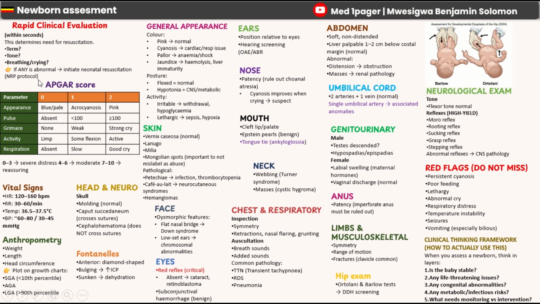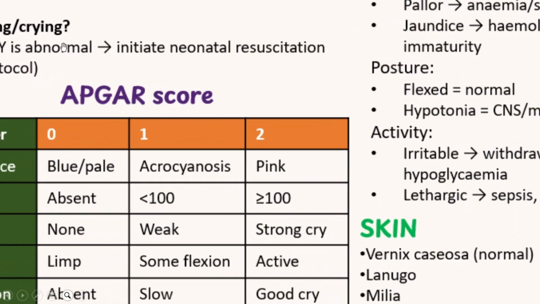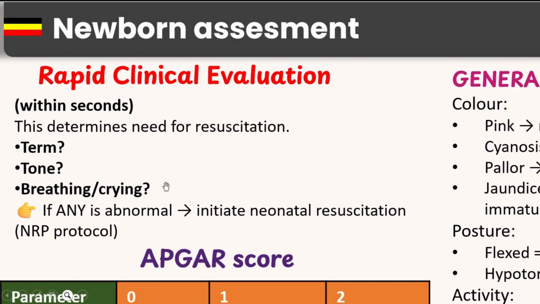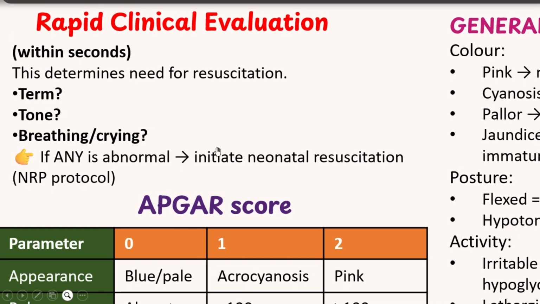So when you look at newborn assessment, it's going to be something that is very critical to ensure survival of this newborn, especially when something goes wrong. So we have the rapid clinical evaluation. When someone has just been born, within the first seconds, you want to determine if there is a need for resuscitation. And this is very important. And the next video we're going to do is going to be all about resuscitation.